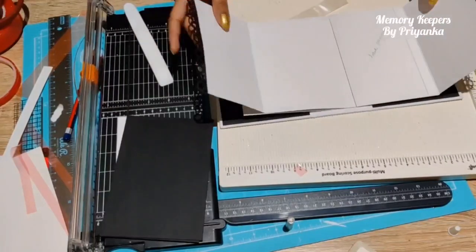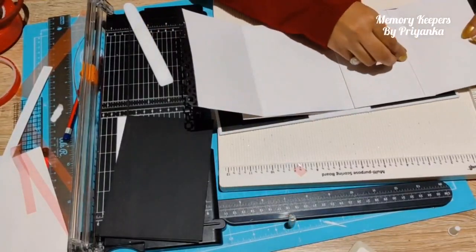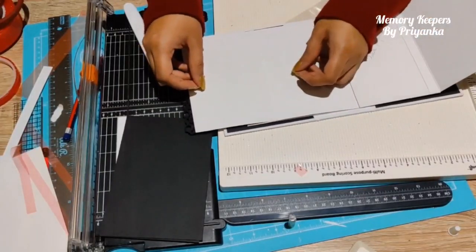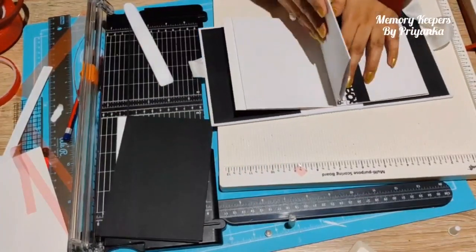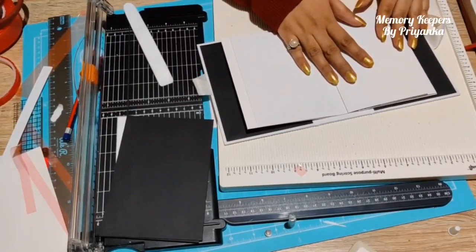So we'll do the magnet thing again. Take two magnets, stick this here and then close the flap and do the same thing over here. Okay, so we need four magnets for that. I'm gonna do that step later. Let's proceed with page number four.